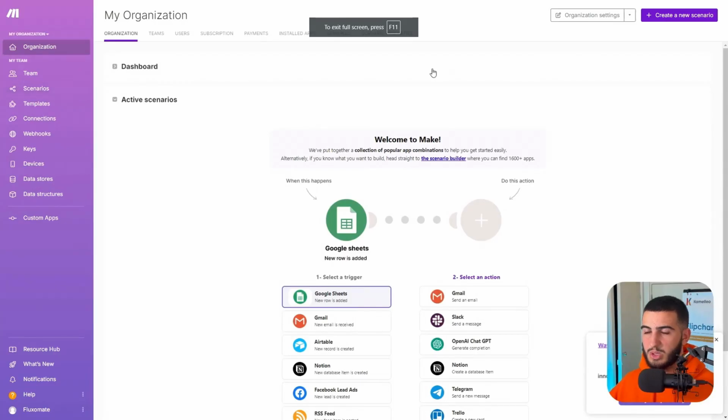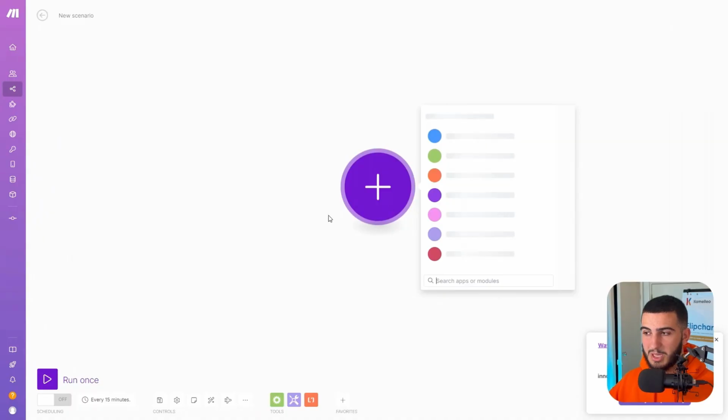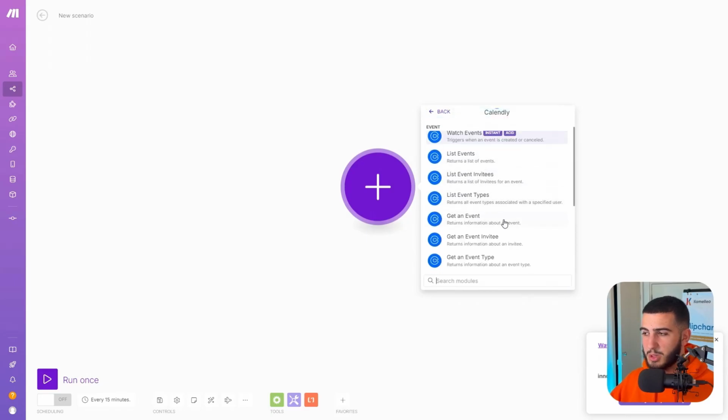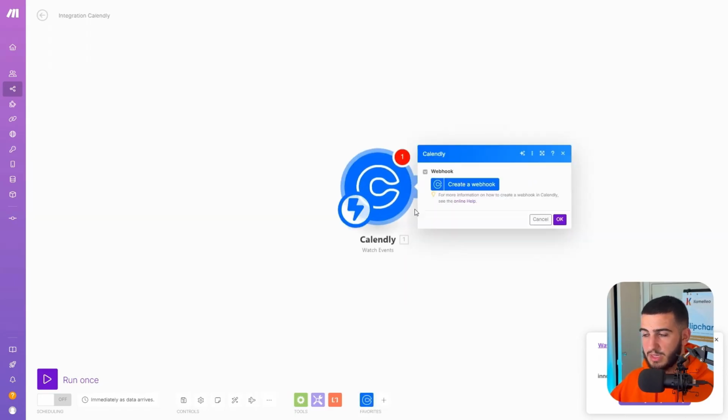All right, guys, so I've just launched the make.com app I use for my different automations, or YouTube automations, I guess. What we want to do is, in the homepage, go over to create a new scenario, and this is where the magic is going to start. Like I said, the trigger for this automation is going to be very, very simple. We basically want it to trigger every single time a meeting is booked, but more particularly a sales call. So for this, we're going to search for Calendly. Perfect. There's a bunch of different options. The main thing we want is just watch events, which once again triggers whenever a meeting is updated. So for this, we're going to create a webhook.